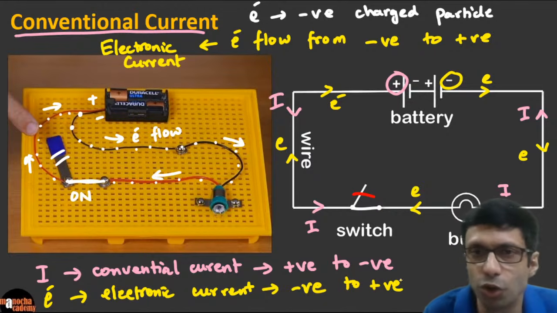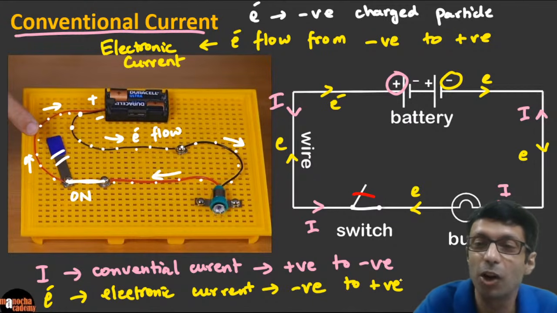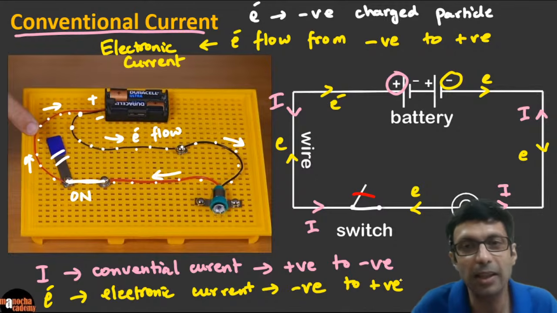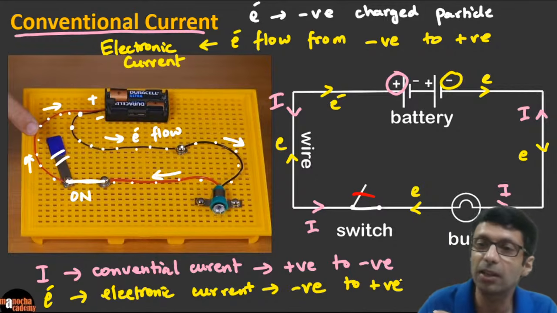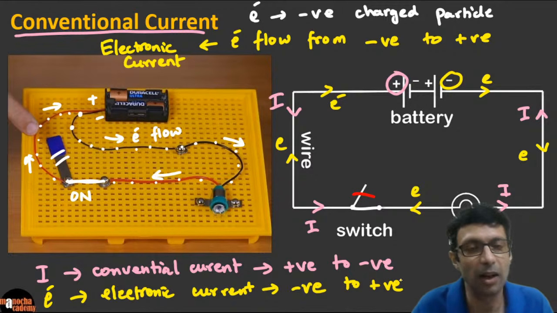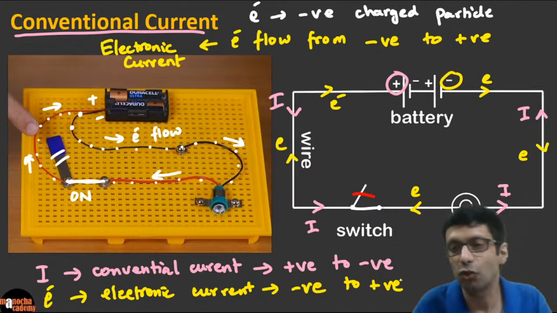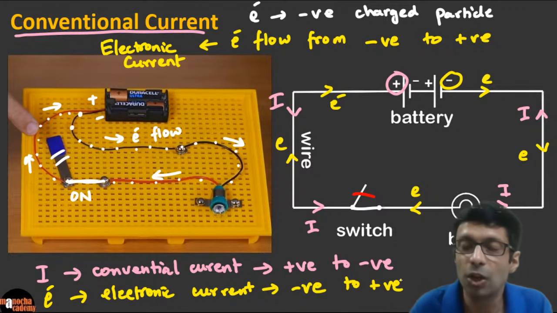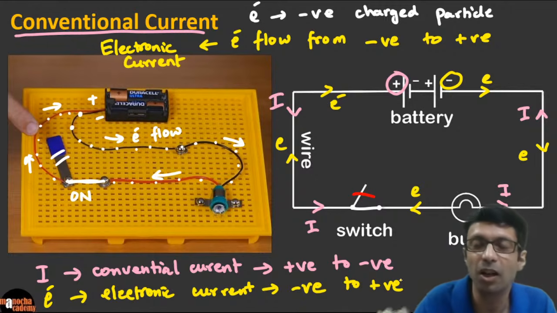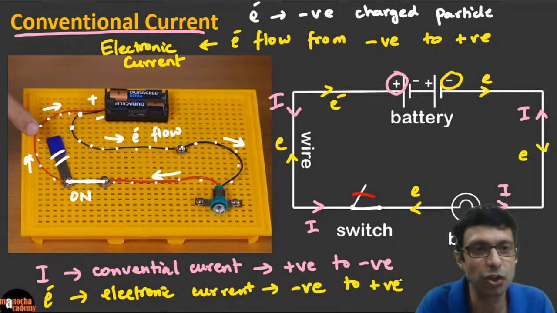So why this whole confusion, right? The fact is because electric current was discovered before the electrons. So electricity was discovered before the discovery of electrons. And when they discovered electricity, the scientists assumed that it is the positive charges that are flowing. Okay, so they took that as the convention, just like they took the convention of a positive and negative charge for the glass rod and for the silk cloth and the ebonite, right? Those are all conventions. So same way they said, okay, the electricity we are going to mark just like water flows from high potential to low potential. We are going to mark electricity in the same way from high to low potential, so positive to negative, because electricity was discovered before electrons.